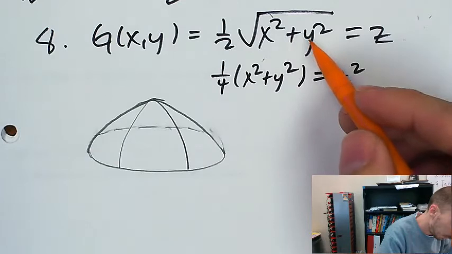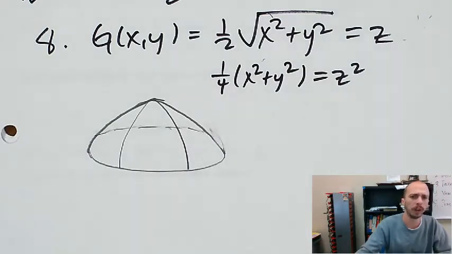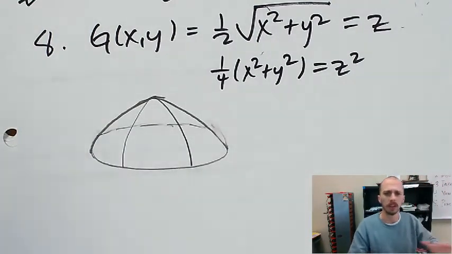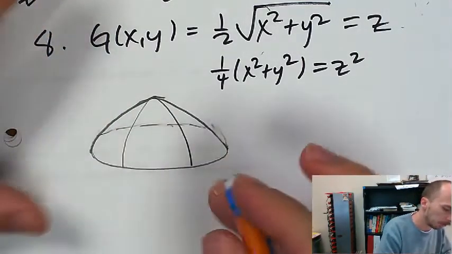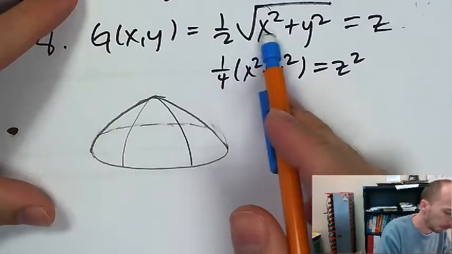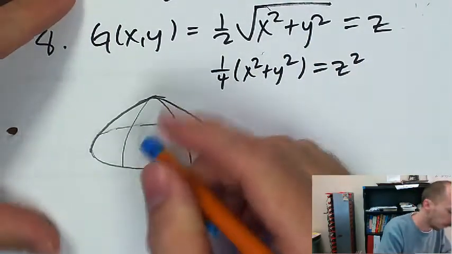And okay, yeah, if we think about 1/4 of the square root of x squared plus y squared. Wait a second. Hold on, I'm starting to doubt that. Yeah, the signs are all wrong for this to be part of a sphere. It's not going to have a limited range, right? We can make the square root of x squared plus y squared as large as we want by choosing large enough values of x and y.